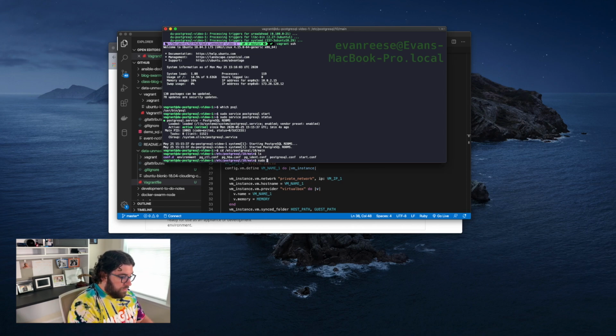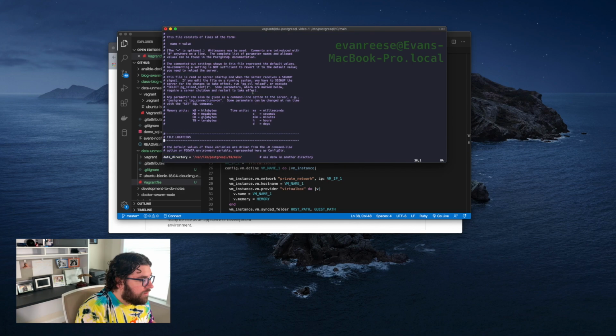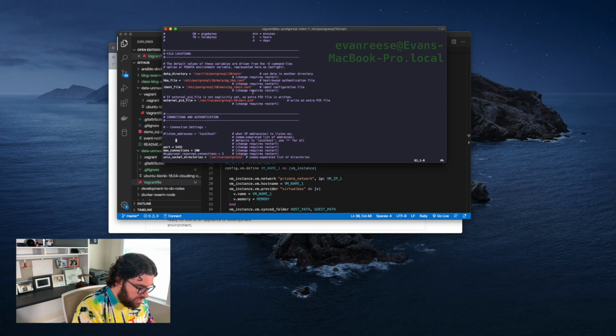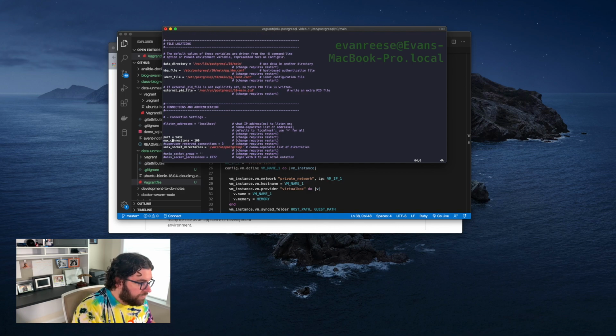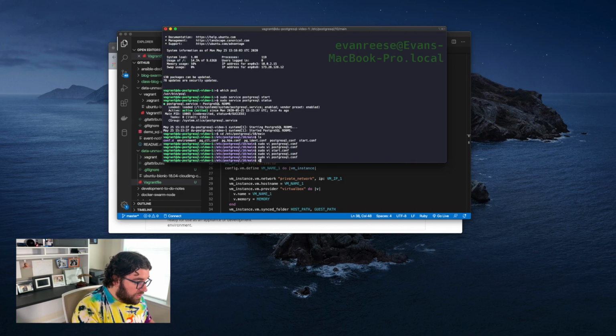So we're going to use sudo, and we're going to use vi, because vi is on everything, and I know I'm not going to have to deal with that. We're going to go to this file, and the setting that we're going to be looking for is listen_addresses. Now you can see right here that it's commented out, and you can also see that what's going to be available there, if I do uncomment it, is localhost. Now you can get specific and put whatever you want in here, but realistically, we're just going to have the pg_hba.conf file actually control our security. So for the purposes of this, I'm just going to wildcard this just to make sure that whatever we are using in terms of the IP trying to access it, we don't have an issue.